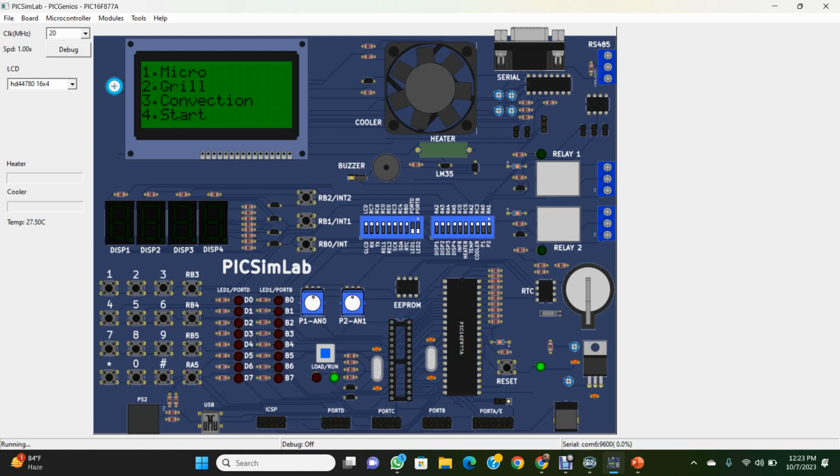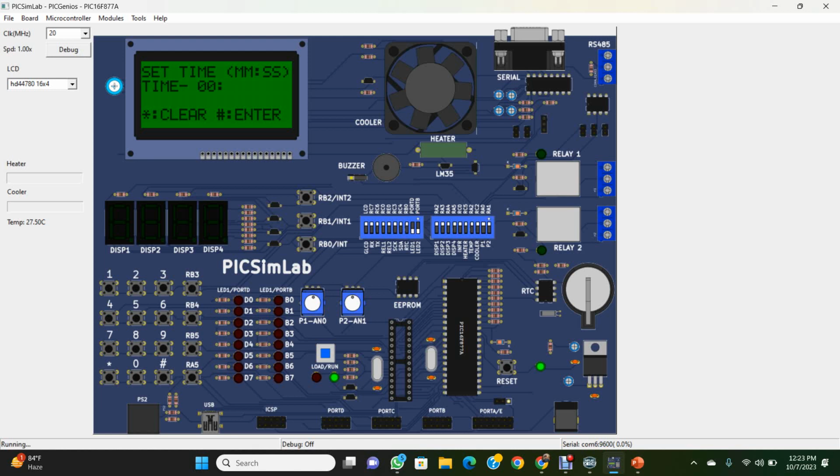If we press the micro mode, the key one here, then we get a display of power of 900 mode. As we set the power to 900 watt, it will display the power unit as 900 watt, the maximum limit. The time duration of the micro mode can be set according to what we want, for example 20 seconds.